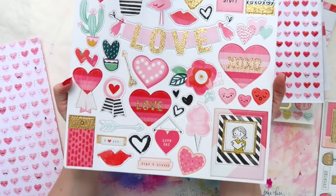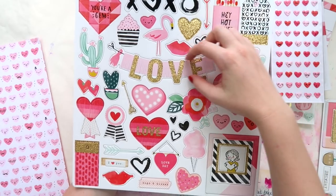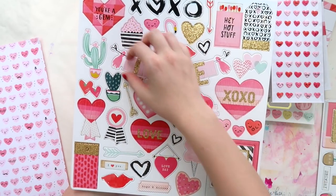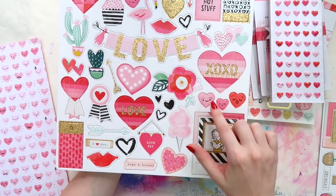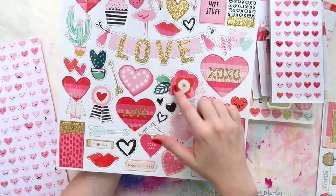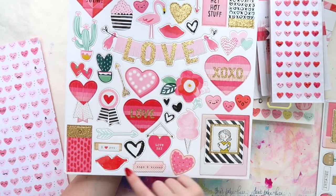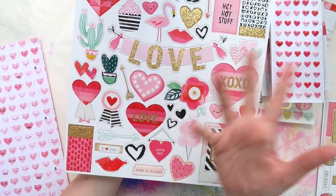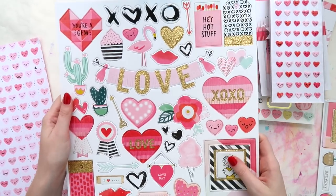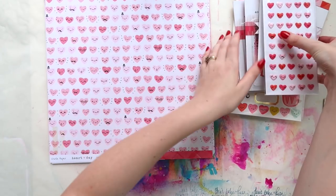I got the chipboard as well and I'll use most of those. I'm not a huge fan of the giant ones — I much prefer the little pieces or maybe the big florals. I doubt I'll use the giant one, and the lips I don't think I'll use either, but the rest of it I'll use — maybe not the cactus. I also grabbed some random papers.